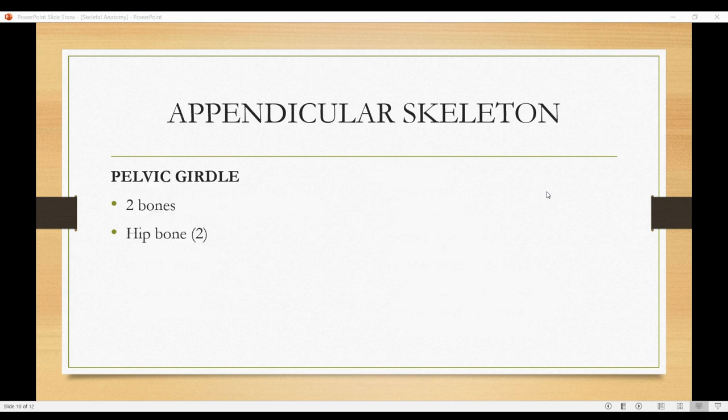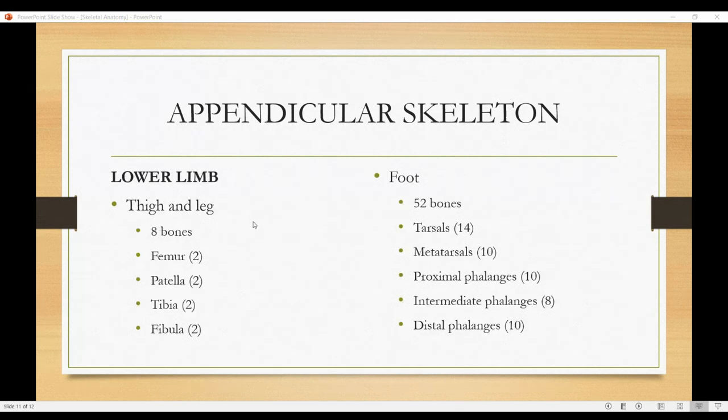All right. So then moving down to the pelvic girdle, which is the pelvis or the hips, you look at the 2 hip bones on either side. If you really want to get into detail, the hip bone is comprised of other bones that fuse together as you age. So it's a little more intricate than just the hip bone itself. The lower limb comprised of the thigh and the leg, right? So the thigh is made up of the femur, which moves down to the patella over top of the articular surface of the tibia and the fibula as it moves down into the foot and ankle.